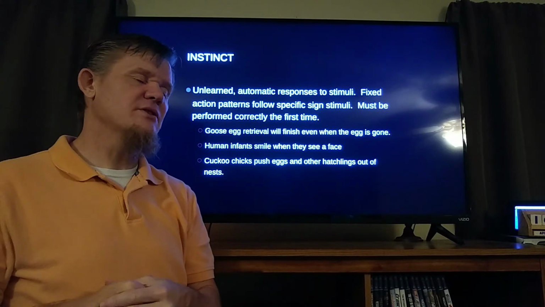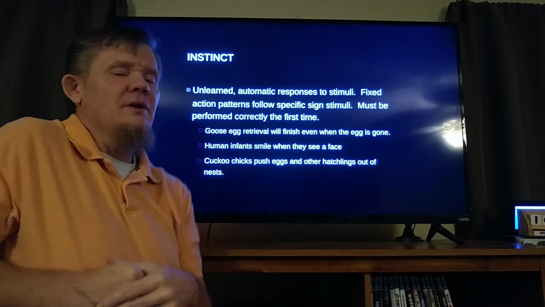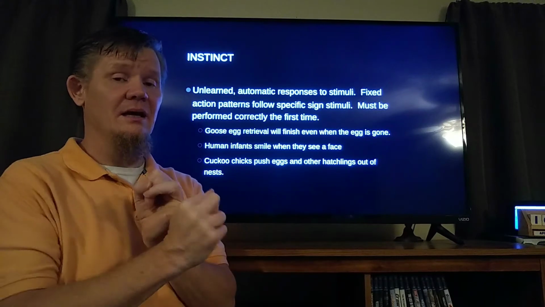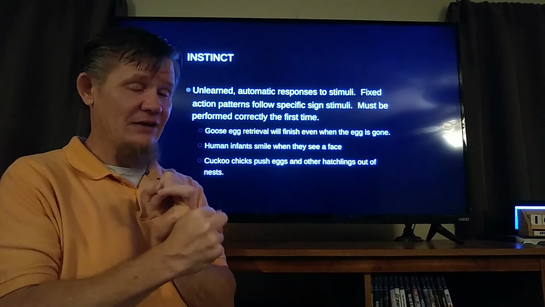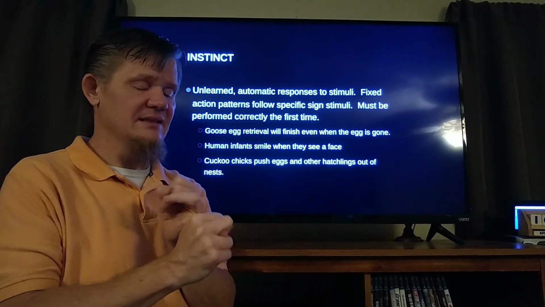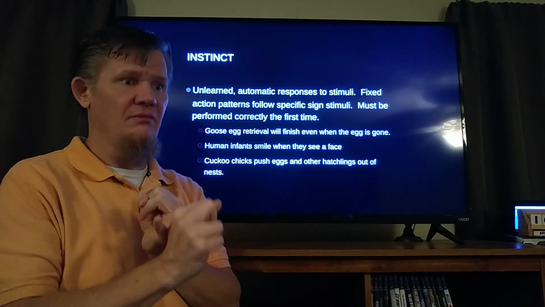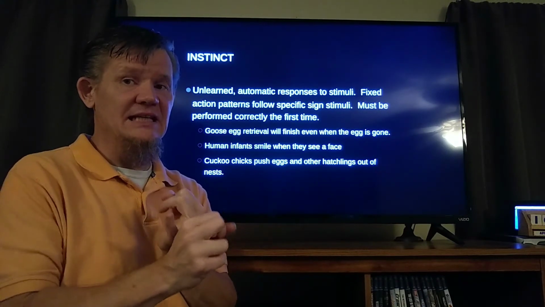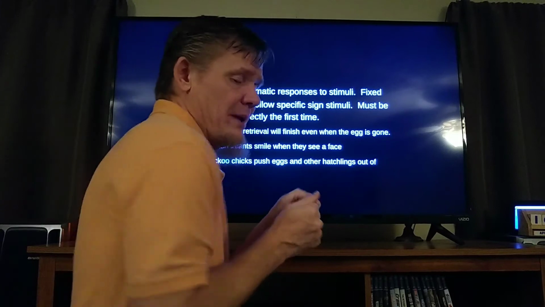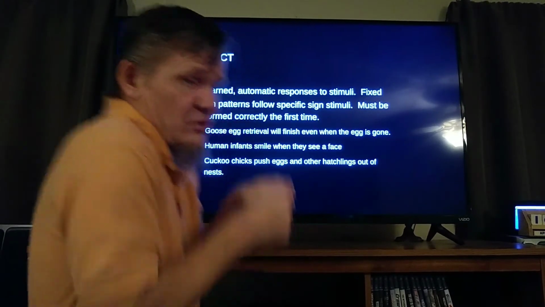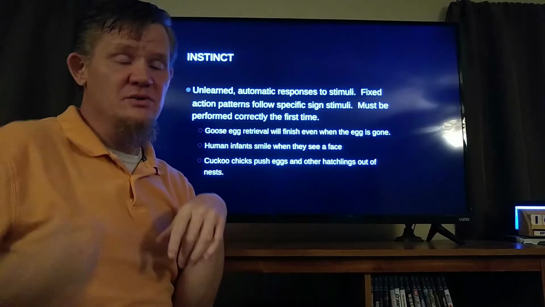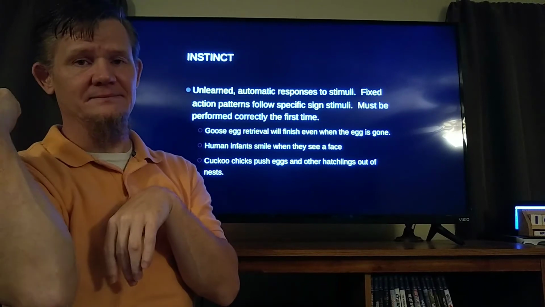And because it's the first one out of the shell, if it feels something on its back, like a baby chick of the actual parents whose nest it is, or an egg of the actual parents whose nest it is, this cuckoo chick will actually back up to the edge of the nest and then do a motion like this, where it pushes whatever's on its back out of the nest.